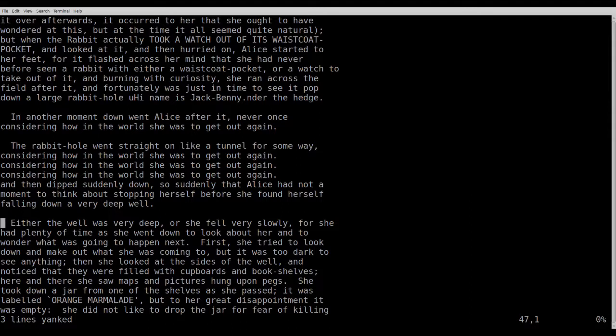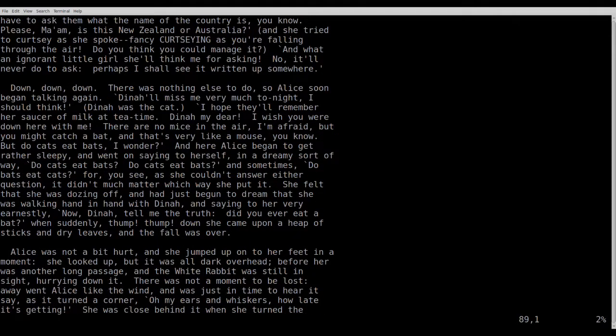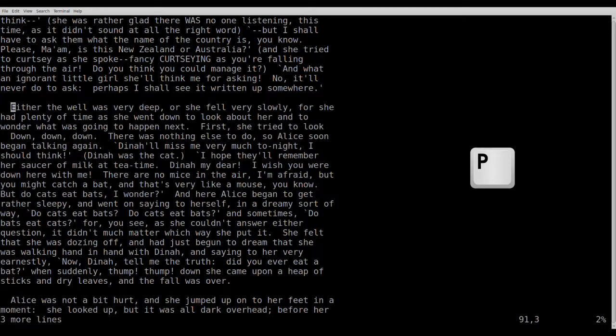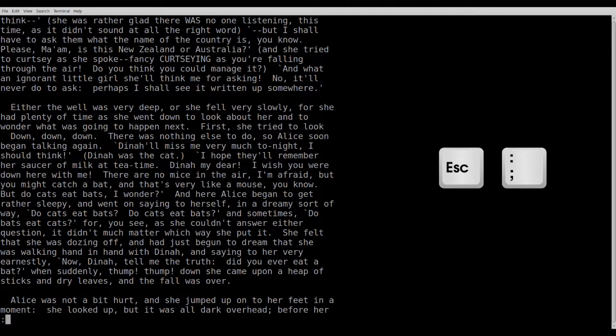And I can now move down a couple of screens. And I can now paste my text here with P. And the 3 lines of text were pasted. Now we can save and quit our changes. I hit escape if you're not already in command mode, and hit colon and WQ and hit enter.